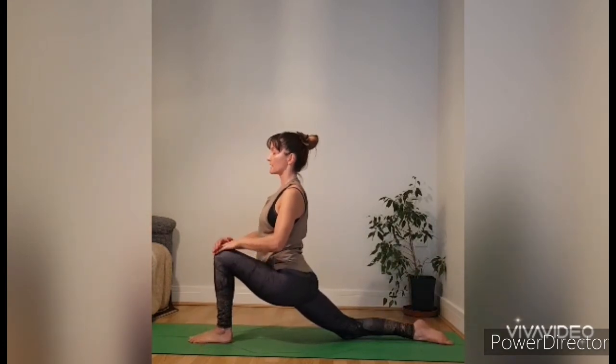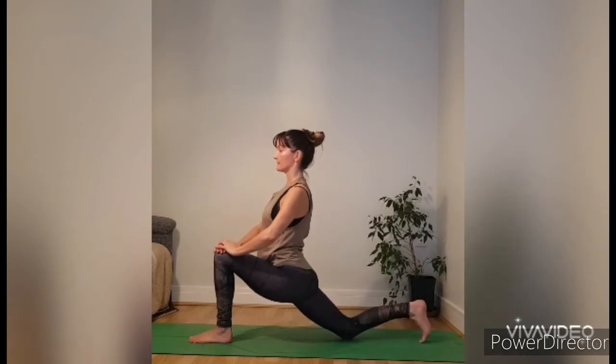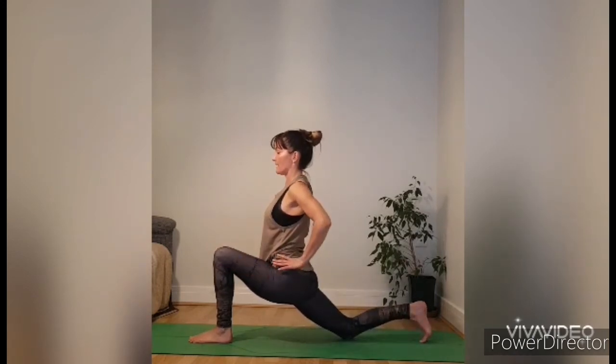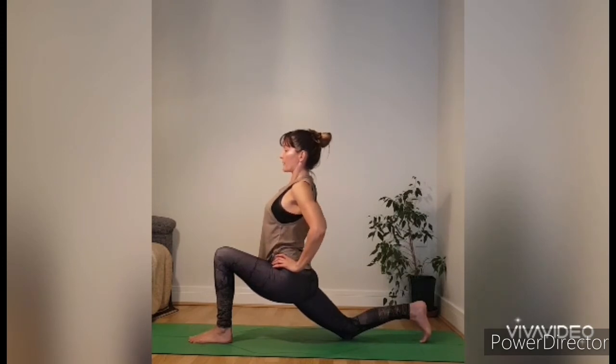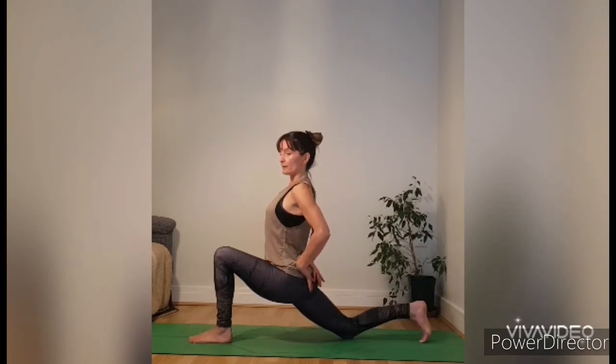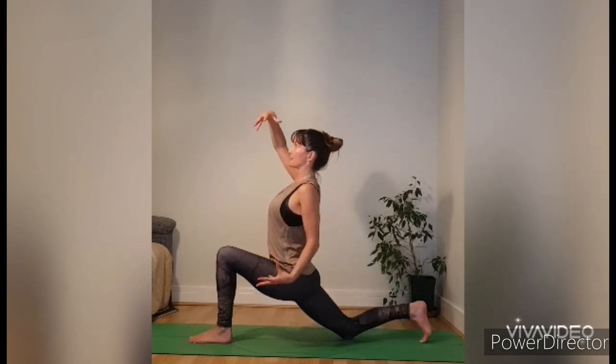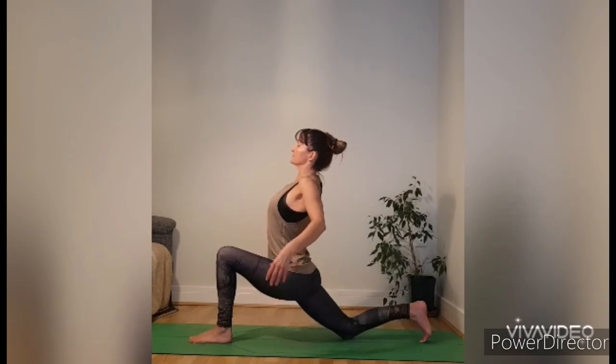Keep encouraging that front knee forwards. Now tuck the back toes under. Place the hands onto the hips, lifting up through the front of the body, rolling the shoulders back and down. Once more, it's good to take a few breaths here to get the right position. The way we avoid this pinching, any pinching in the lumbar spine, is to create length in the body. Create that separation between the vertebrae.